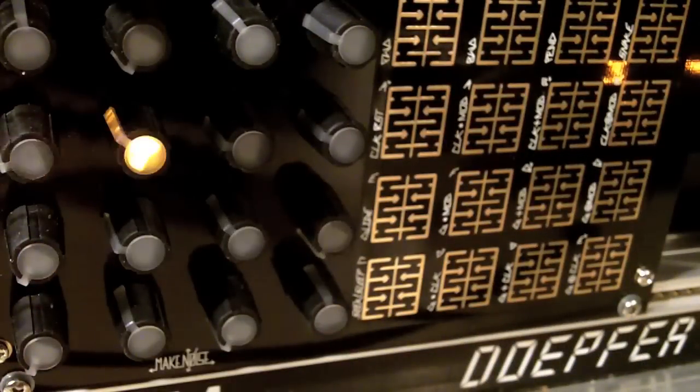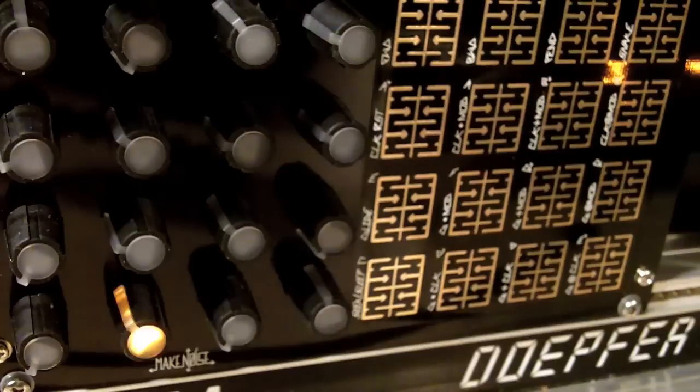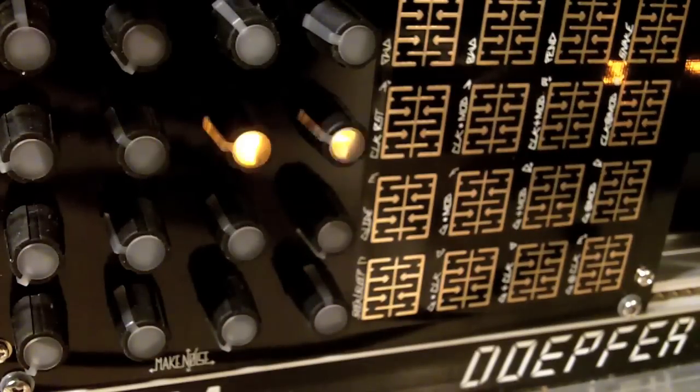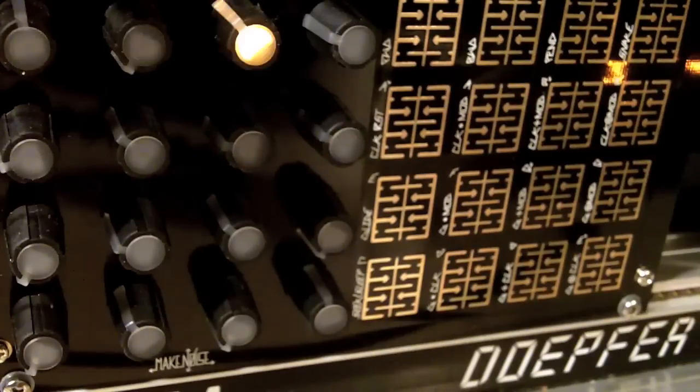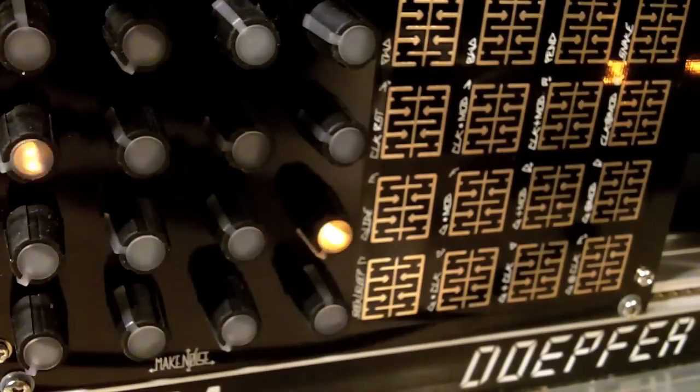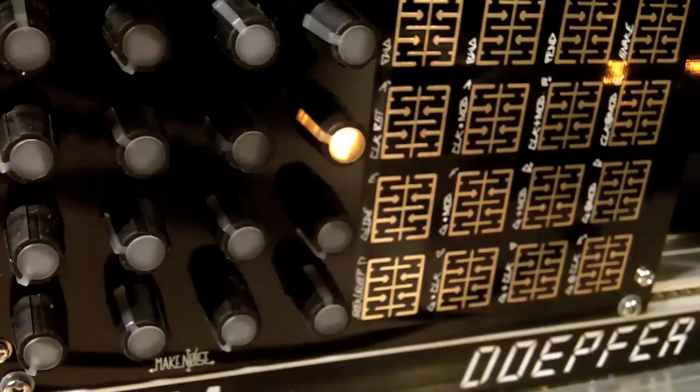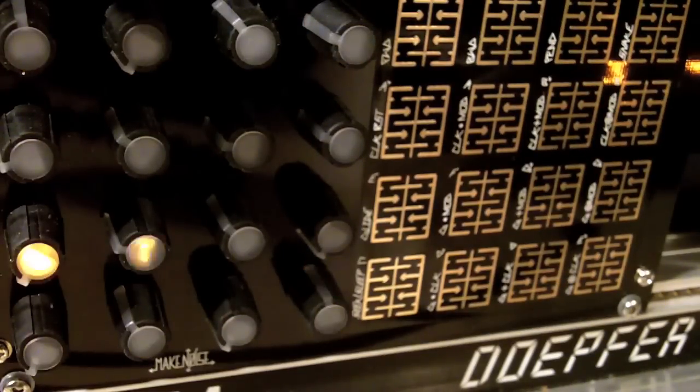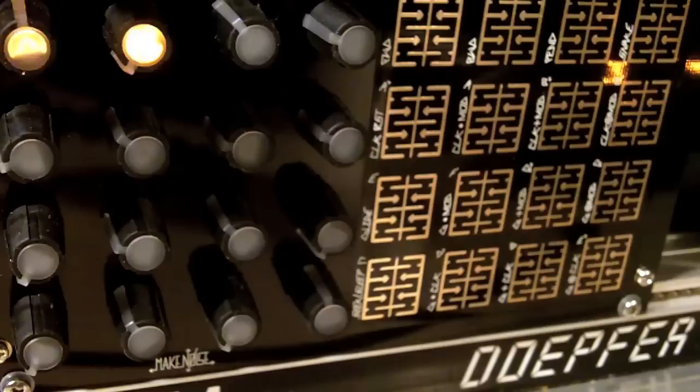So here's a very simple example. We're using the Cycling Maths channel 1 end-of-rise output as the clock source, and that's being fed into the 4ms rotating clock divider. We're taking the divide by one output for the x-clock, and the divide by four output for the y-clock. This means that the x-axis is going to advance four locations, and then at the fourth location, the y-axis is going to advance one location. As you can see, we've recreated one of the programmed coordinate sets from snake mode.